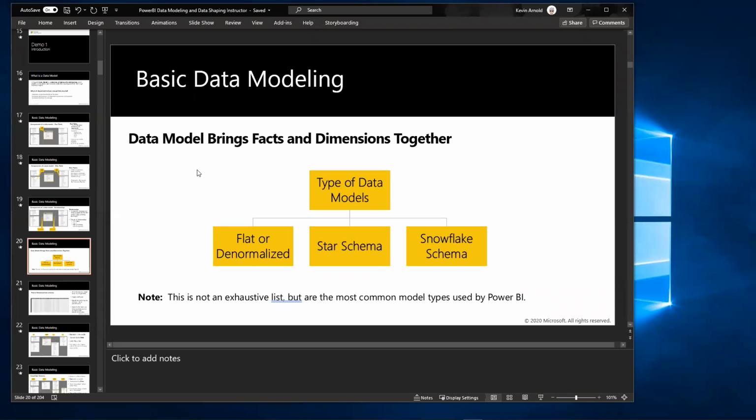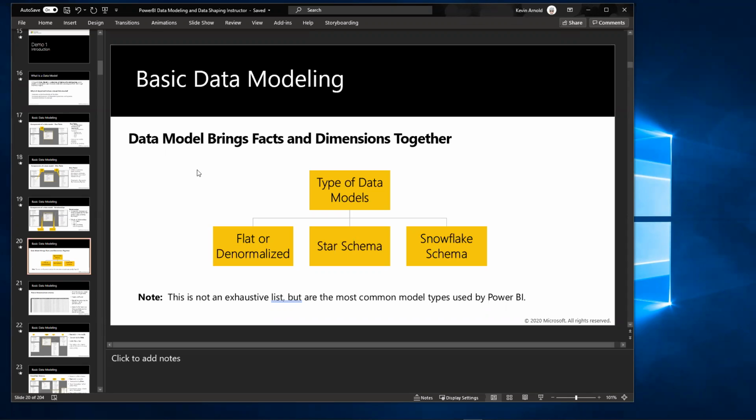So this is basically the types of data models that we could have. And what I tend to see people starting off with in Power BI is they tend to put together a model that is flat or denormalized, right? Just bringing in that one big Excel report, bringing every column in from the Excel and leaving it that way, not transforming the model. And then all of a sudden they get to a point where something doesn't work all that well. And then they start trying to move on to the next type of model, which is the star schema.